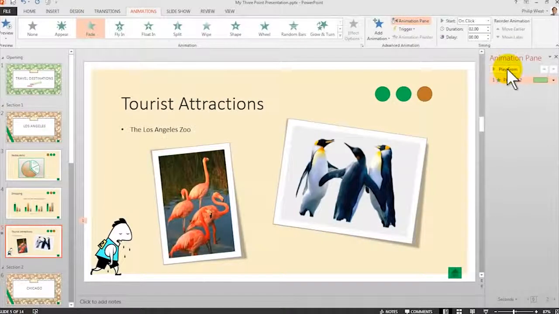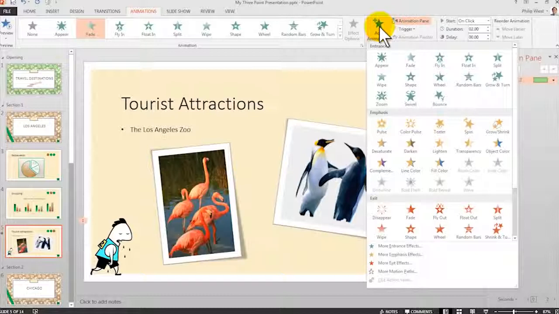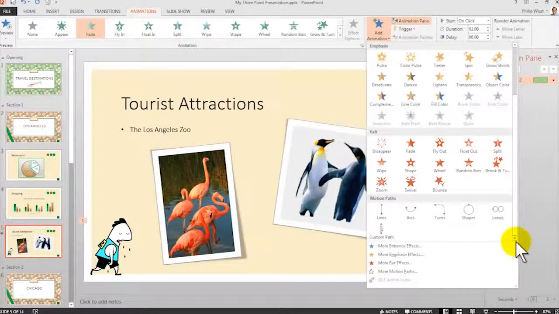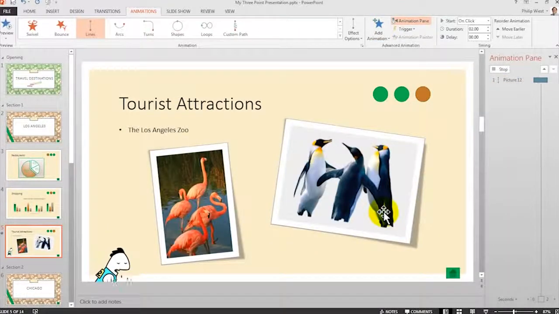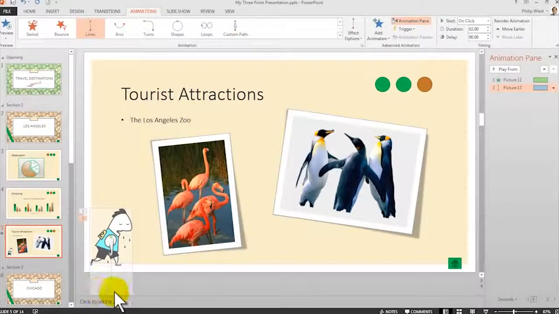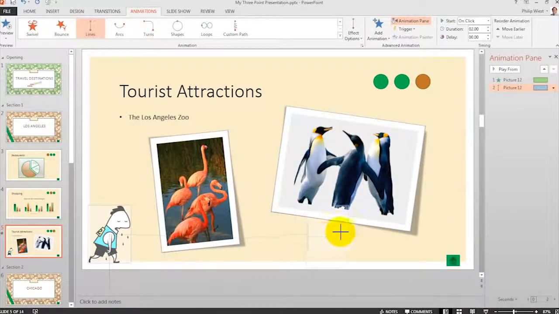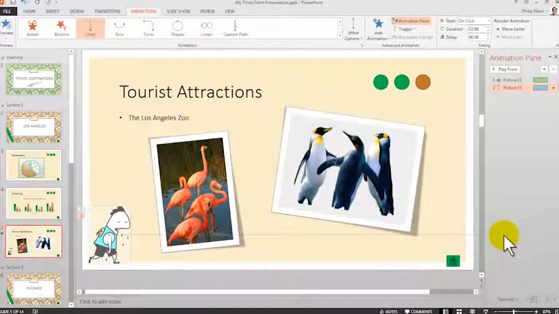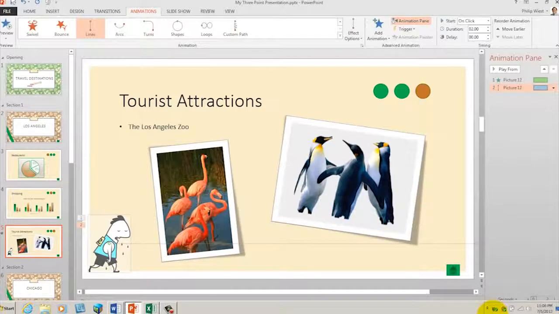And maybe once the runner fades in, we want to follow the first animation with another action. Let's add an animation to this person. Let's do a motion path, for example. So in order to do a motion path, you have to find the motion path. In this case, we're going to use a simple line. Once I've found and added the motion path to this fellow, I need to select where the beginning is and where the ending of the motion path is.